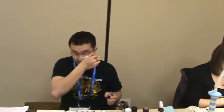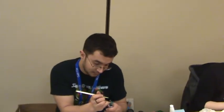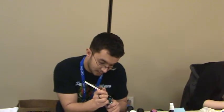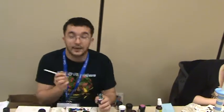I actually like Citadel paints. Okay, so you like to use Citadel. I've painted with just about every different paint. I know they're expensive, but what I like about them is, being a dry brusher, I like my paints on the thicker side, and I know that Citadel definitely runs them on the thicker side, so that works for me. And they allow you to manage your consistency how you want it.